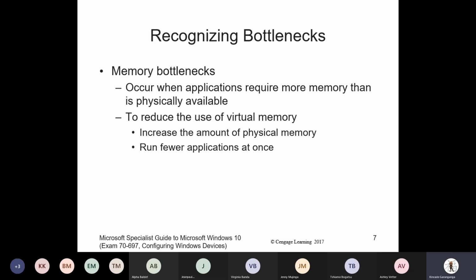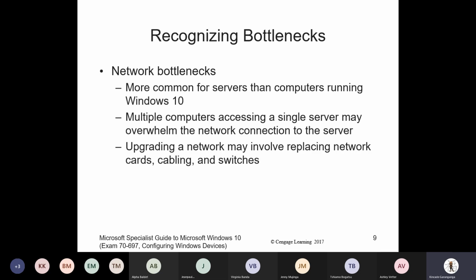So ultimately, okay, we were going down, we wanted to go up. There we go. So we're looking at your network bottlenecks now, right? In essence, you find that more common in environments where you're dealing with servers as opposed to computer systems running the Windows 10 operating system. And in certain instances where you've got multiple machines accessing a single server, they could cause a bit of a problem.